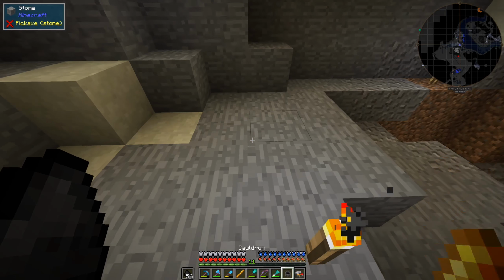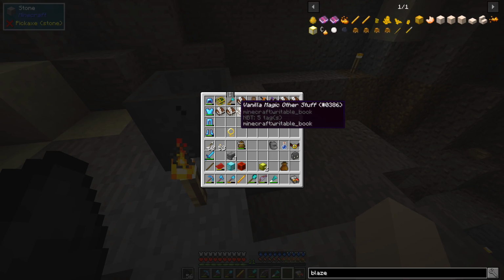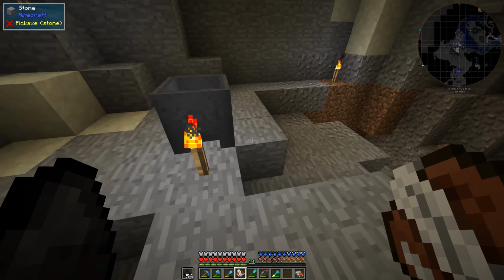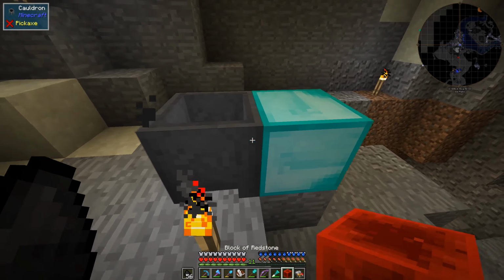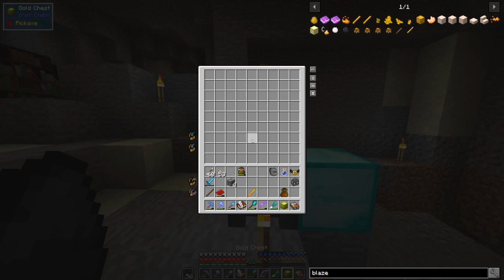Let's see. There is supposed to be a cauldron. Then, where's the book? Other stuff, right? Okay, go through it. There it is. Vanilla core here. The cauldron, a diamond block, a redstone block. Does it actually matter in which direction these are? Now, when I here have the cauldron, I want to have the diamond block there, the redstone block there, a chest with fuel on top.